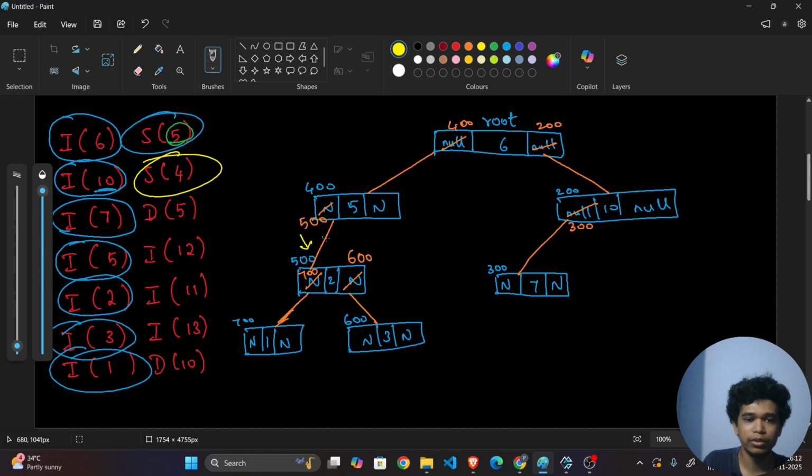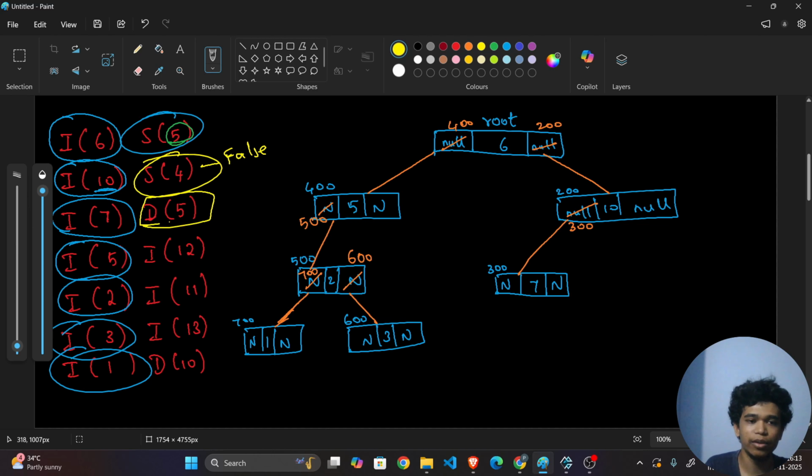Okay. Go to this 2. Now for this 2, is 4 greater? Yes, 4 is greater, which means I want to go to the right subtree, not the left subtree, right? So go to the right subtree. Now I am here. 3 is less than 4, which means I want to go to the right subtree. Now the right subtree is what? Null, which means surely 4 is not present. Can you understand this? So in this case, I'll be returning false.